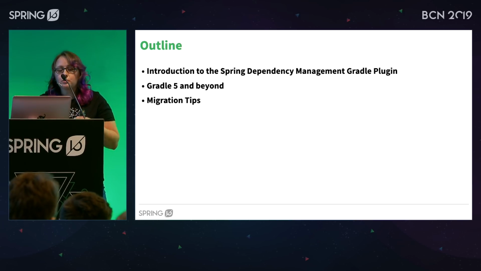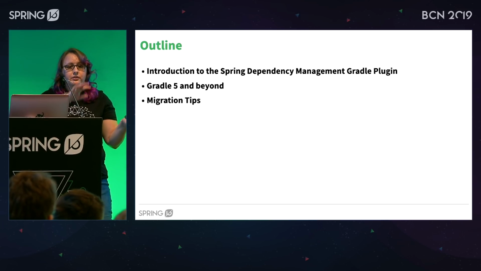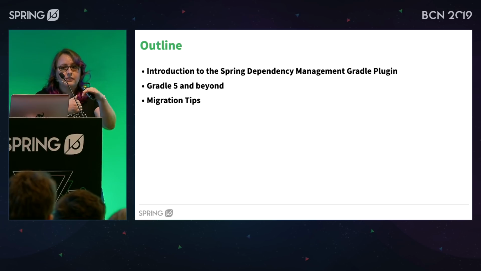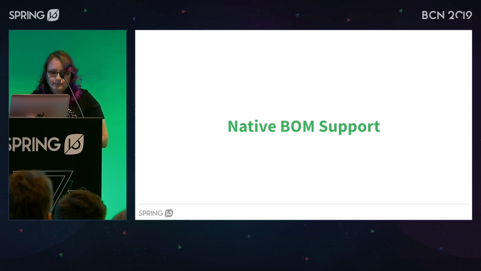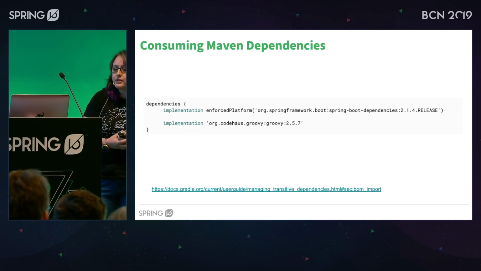So the long-term goal here is to be able to mix and match, so you can have some projects using Gradle, some projects using Maven, and consume from Maven projects and then publish back to them as well. And so let's get started with how native BOM support looks. Syntactically, it is a little bit different.